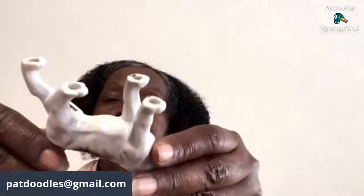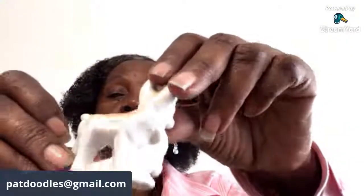Okay, the next is these cute little porcelain puppies. They are French bulldogs, I believe. It's a set of two. They're tiny. They are made in Japan. Let me see if I can turn that one up to you to see his leg. It's on the inside of his leg. And this one is stamped Japan.